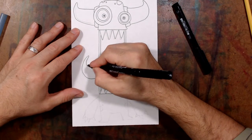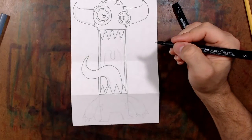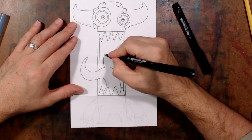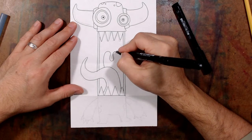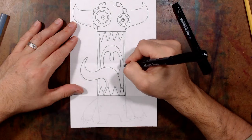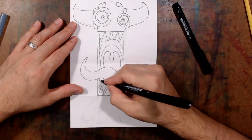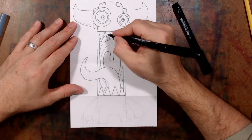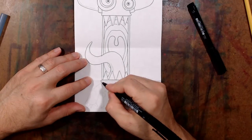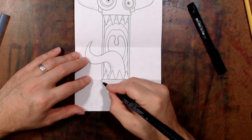One thing about this is I kind of like the juxtaposition of that cute monster to this. I wouldn't say it's scary. I think it's a little scarier than the cute little monsters that I've done. It's kind of okay. I'm not really sure what the inside of the mouth looks like. I'm just trying to make this up. Okay. I made these little bumps by the lip, basically just to give him a lip.